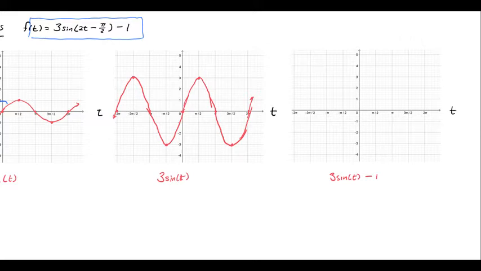So this is my t-axis. This time at t equals 0, I'm going to be at -1 because I'm just looking at what's happening with this graph, and I'm going to put every key point 1 unit lower than it was before. So instead of having a maximum at 3, I'm going to have a maximum at 2 here. And I'm going to be back to -1, and then my minimum is going to be at -4, and then I'm back to -1 again. All right, and I'll just keep propagating these points back, and pretty soon I should be able to draw a nice little wave. Same wave as before, just a unit lower.